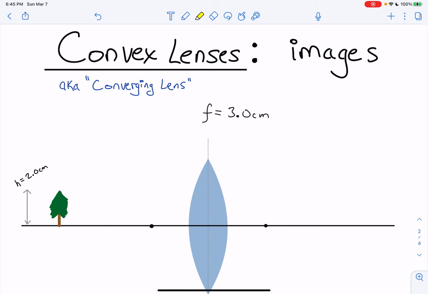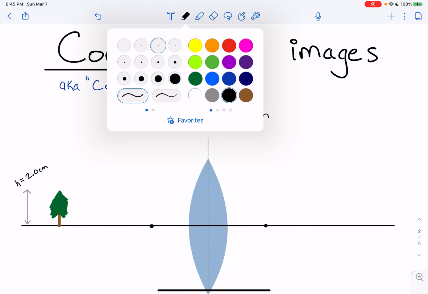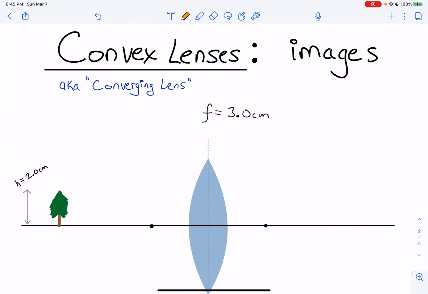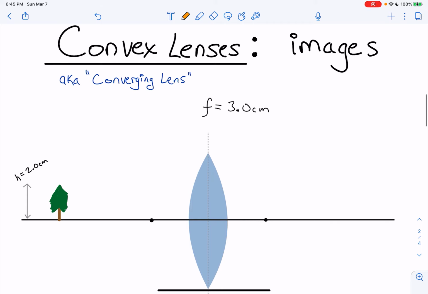Okay. So how do we determine what kind of image we form? There's 2 major strategies here, and we're going to try both of them. The first is ray tracing. With ray tracing, we're going to look at a couple of particularly useful rays from the object passing through the lens. The first one will be very familiar from our introduction. We're going to take a ray of light bouncing off the top of the object and going straight to the lens.